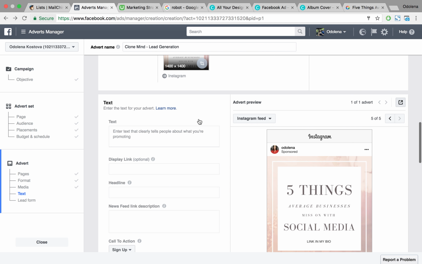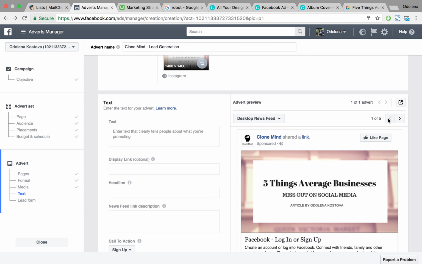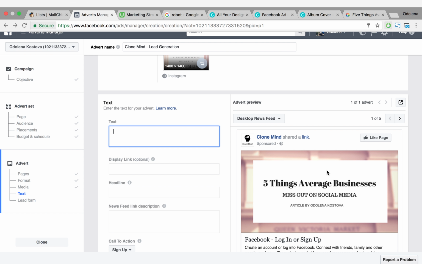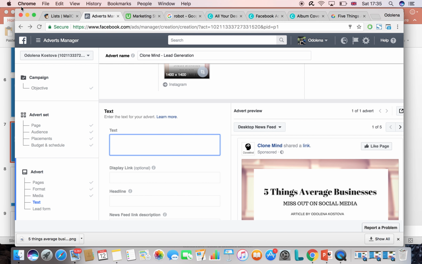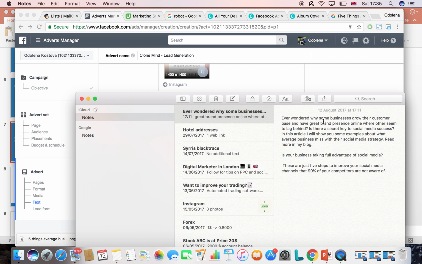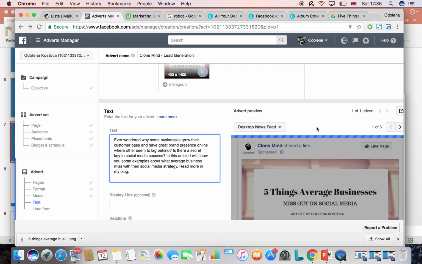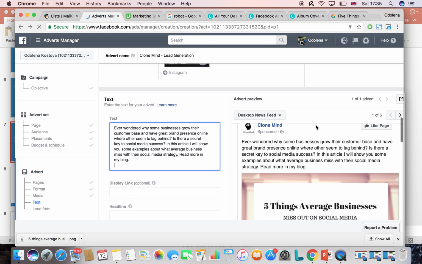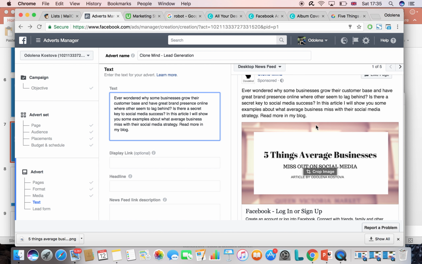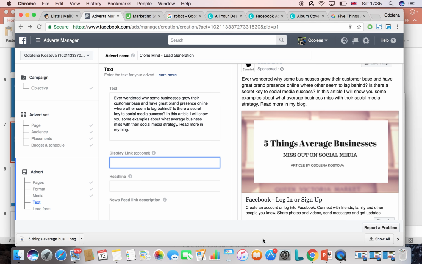So once we have uploaded the images, we only have to actually upload the text. So I have created some ready text here. In that case, I'm just going to grab it. So first, this is the text which is going to appear above the image. So I would like to keep it quite long and explanatory because it just makes your post look bigger and just takes a lot of real estate, as we call it on Facebook, and it's just easier to be noticed.